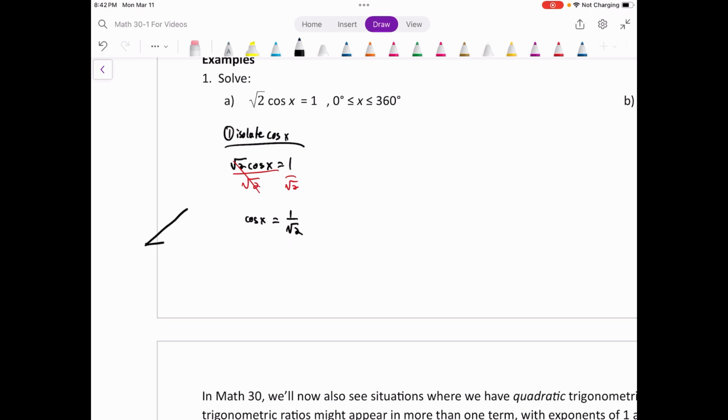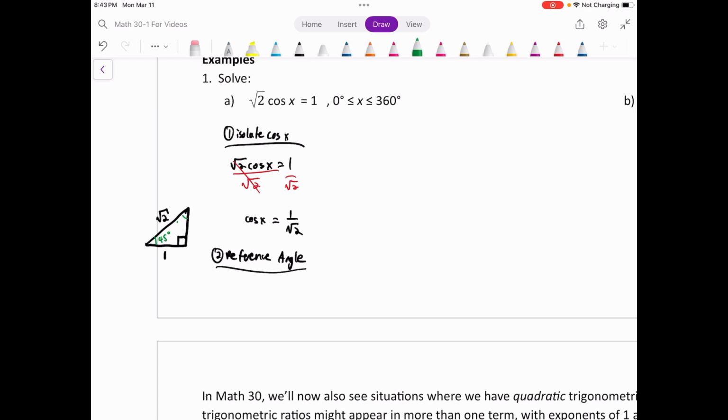Let's see. Okay. So we're already kind of on to step 2 here. We're getting the reference angle. Maybe I'll make note of that. Step 2, reference angle. Okay, so we're asking ourselves, what reference angle would have a cosine ratio where, well, the adjacent is 1 and the hypotenuse is root 2, right? X is 1, R is root 2. So let's think about that. Adjacent 1, hypotenuse root 2. Okay, this is not our 30, 60, 90. This is the 45, 45, 90 triangle, right?